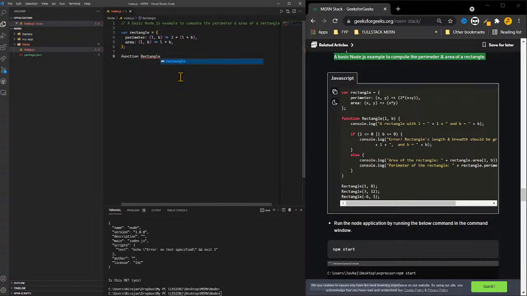What it does is take L comma B, and console.log rectangle with L is equal to, then the length and breadth.